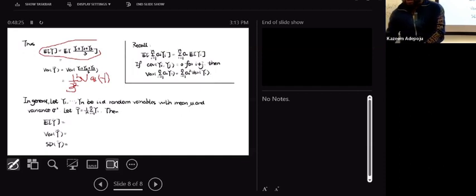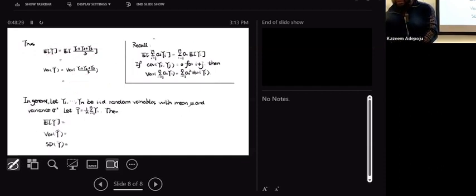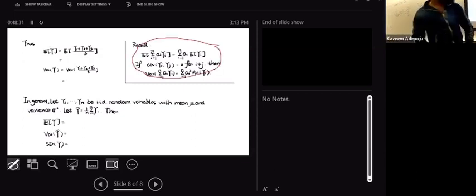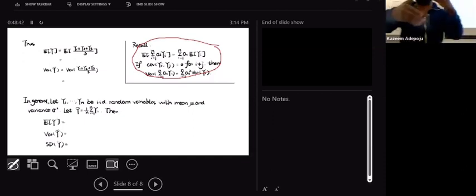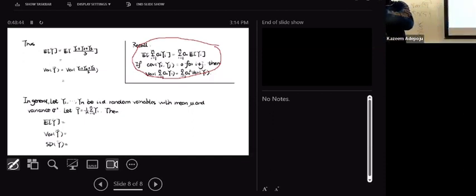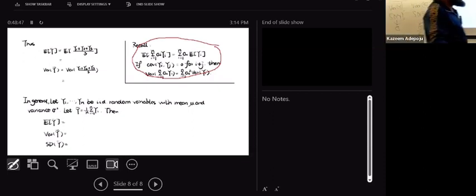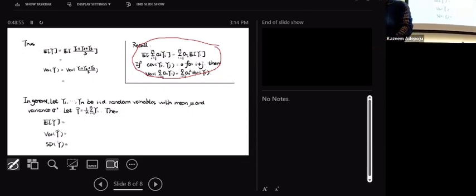And take a look at the rule here. I needed to take a look at the general rule. Recall this guy. Expectation, you remember last time we talked about linear combination. When I have a summation ai yi, a1 y1 plus a2 y2 plus a3 y3 until you get to an yn, at the end of the day, the a is a constant. The a is going to come out.